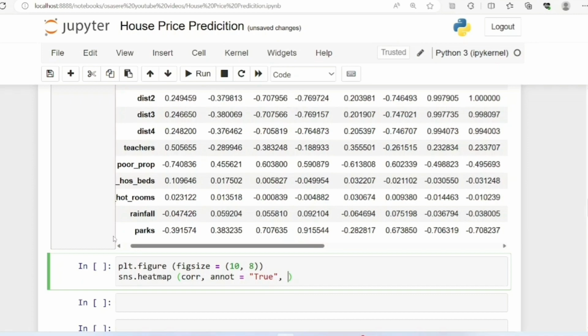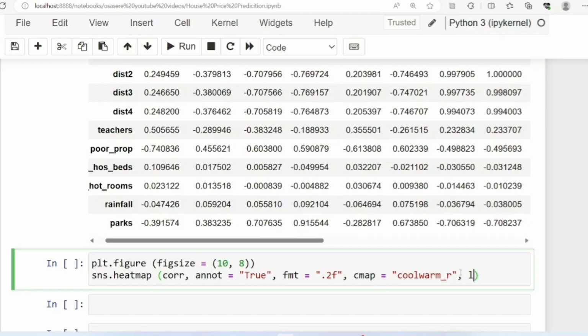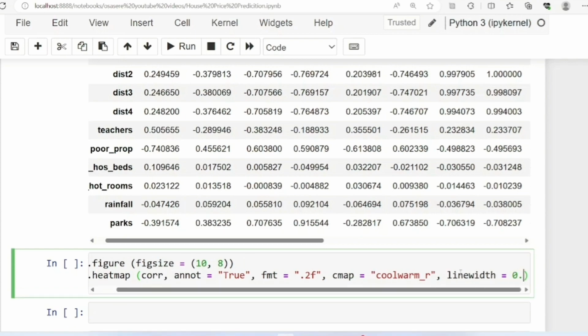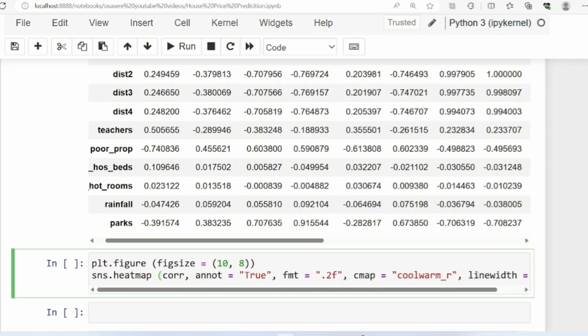I'm setting the fmt to two decimal places, because I don't want all these long values in our boxes. Then I'm going to set the color map, and the line width to 0.2.